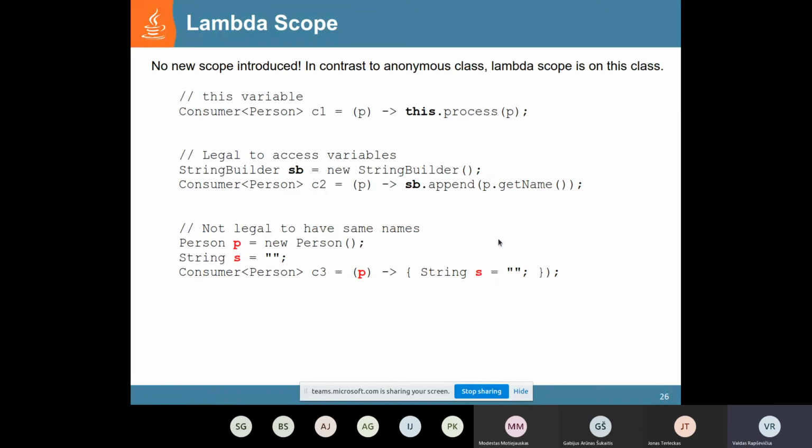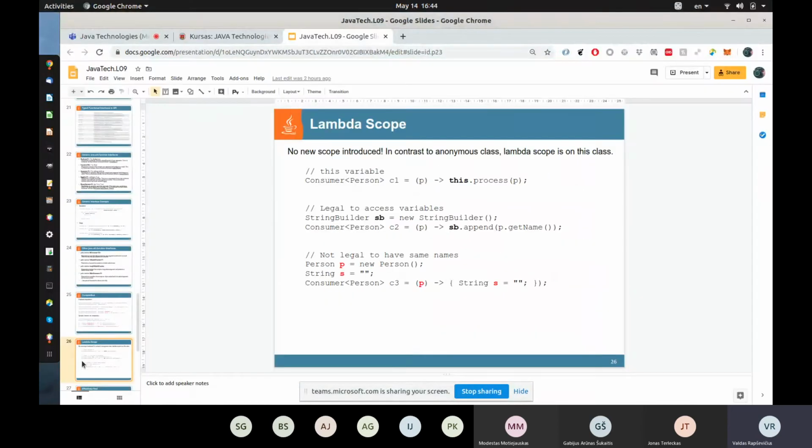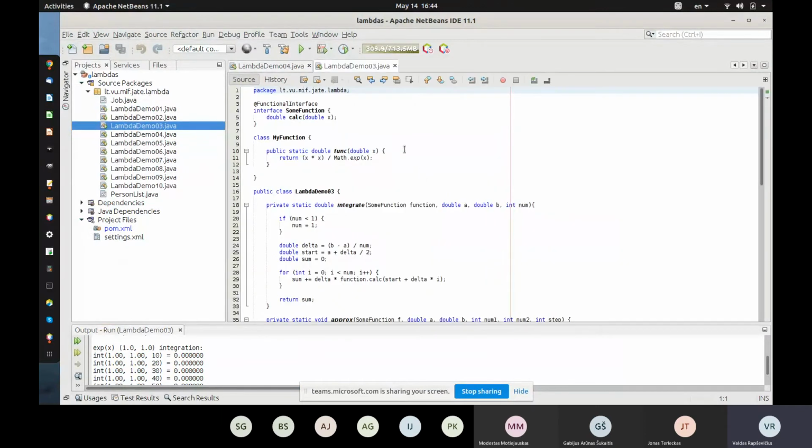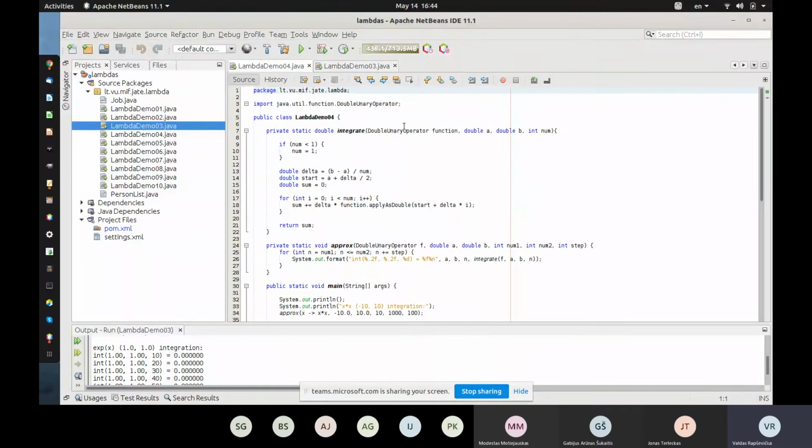So let's go into the examples now when we talk about the scope. Yeah, so basically we had an example where we defined our own function to be a functional interface and used it throughout in Lambdas. And here's an example where this was replaced with double unary operator, right?